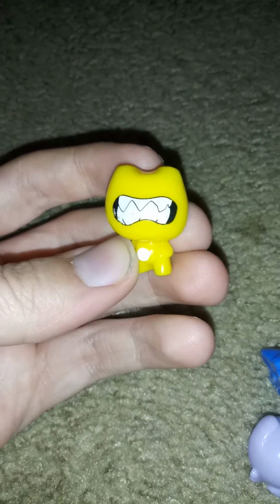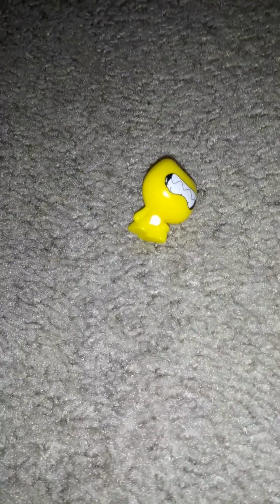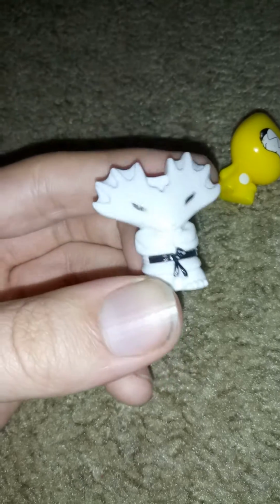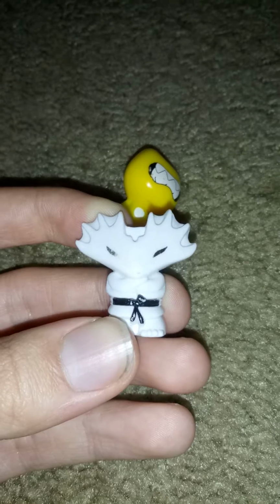Here is one of my first, or probably the only first one I have. Only first Go-Go that I have. Probably not, actually. This one is my first as well. You can kind of see from it, being a little bit worn down with the paint and everything. It reminded me of kind of like a kung fu sensei or something with his clothing. Kung fu karate sensei or something like that. I don't know. He's number 72, and he's really cool. I really like him.